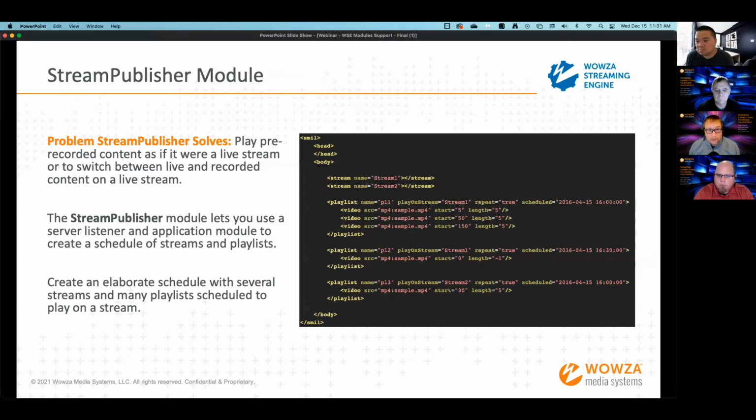So an organization can set up a very modest instance of Wowza in a cloud environment. And we also have the ability to do this in our managed service with Wowza Streaming Cloud. But you can take a very simple server. It doesn't take a lot of horsepower if you're not using the transcoder. And you can go live into these services and the viewers have that as if it's happening right now experience. So to me, from my perspective, that's one of the most powerful capabilities that the Stream Publisher has the ability to do. It also is used as a foundation for a lot of customization we do in our professional services organization for our customers. There are all sorts of business reasons.